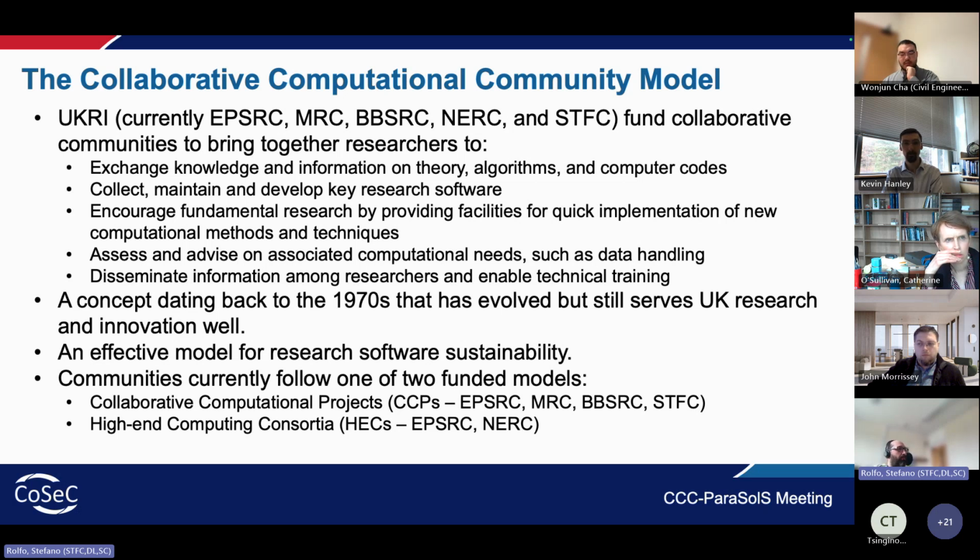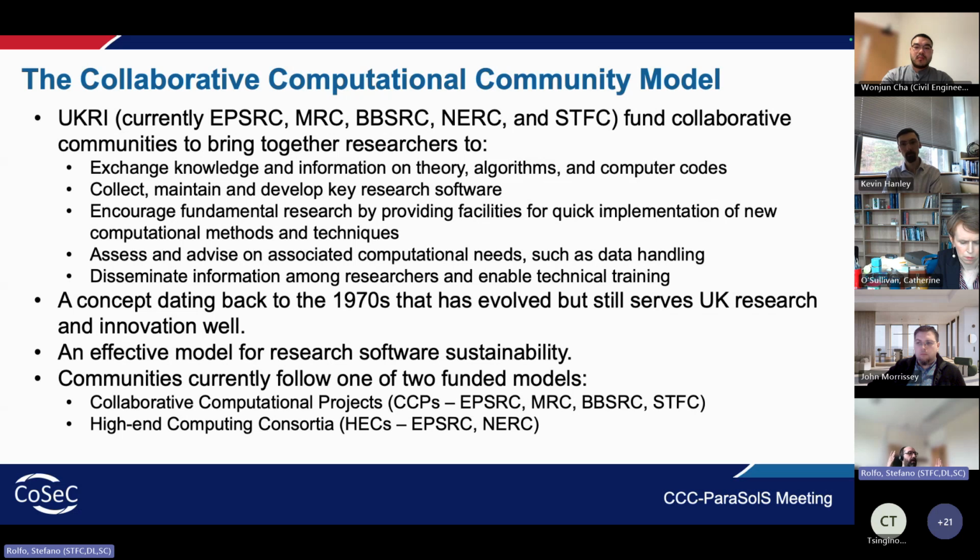From there, more and more communities have been created, but they all have some common features. At the center of every CCP, there is the development of algorithms, the development of theory that supports the algorithms, and the creation of computer codes to enable the community to properly do the research and to have tools that have long-term support.